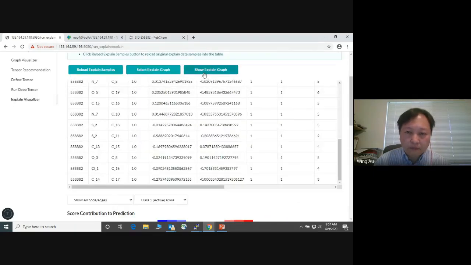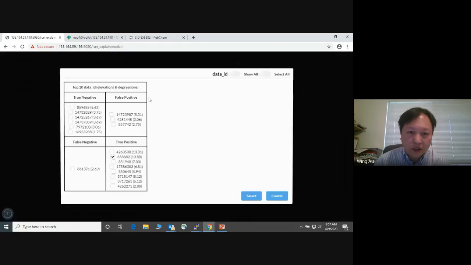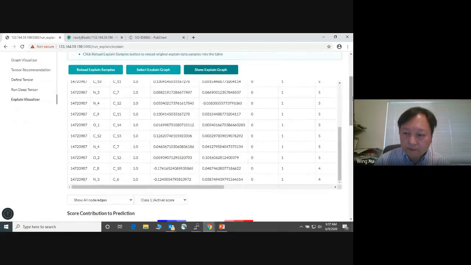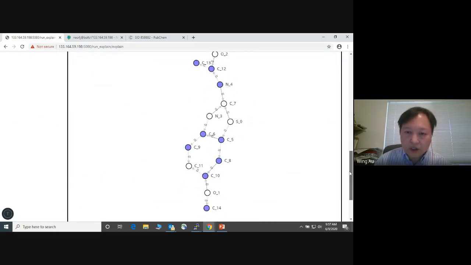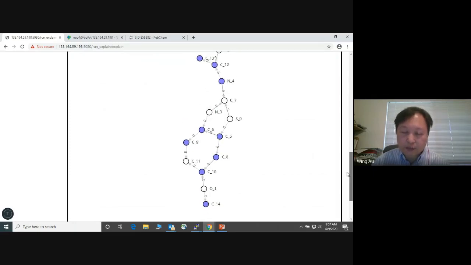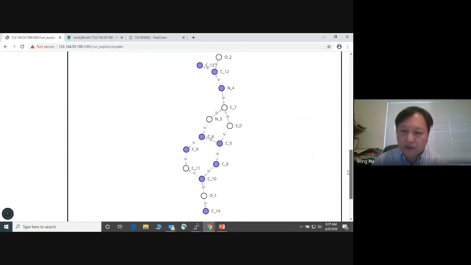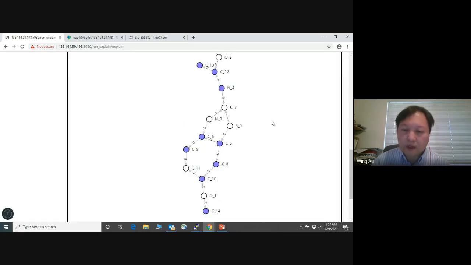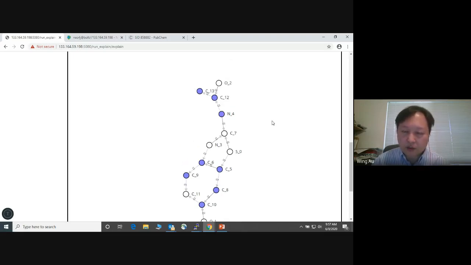And obviously, if you want to see why some bad predictions are going on, you can look at the graph as well. You can see, even though this is a false positive, meaning this compound should not be making the activity go faster, it finds really no good explanation for saying that this particular compound makes the activity go faster. So this is most likely a case of a false positive, and it says so properly.